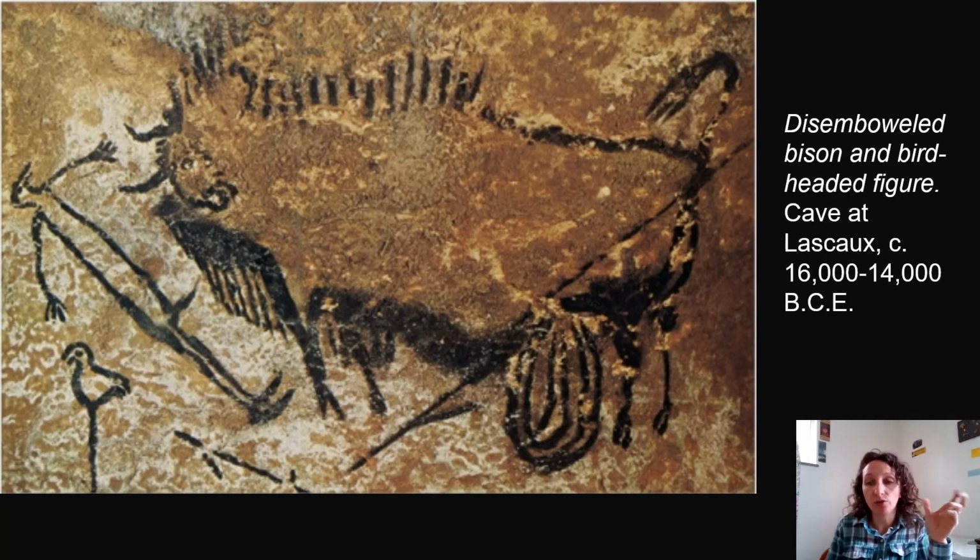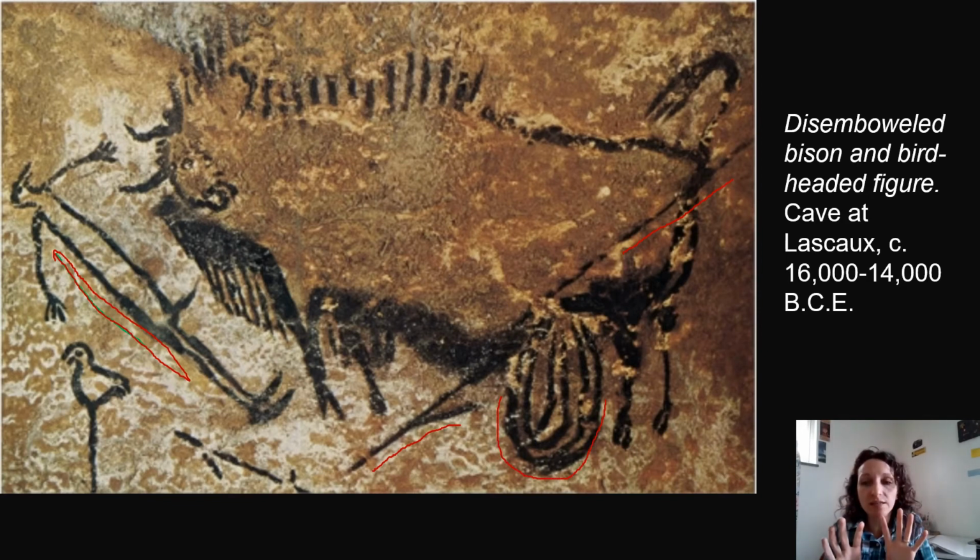Now, on that note that I just made about detail versus stick figures, this is something that's very interesting in these Paleolithic caves. So this man here is a stick figure man. He's called the bird-headed figure. And then we see this bison, and this is the disemboweled bison. So we have this diagonal line here, which indicates a spear, probably would have been thrown from an atlatl, right, which has pierced sort of the entrail area of this bison, and then the innards are coming out.